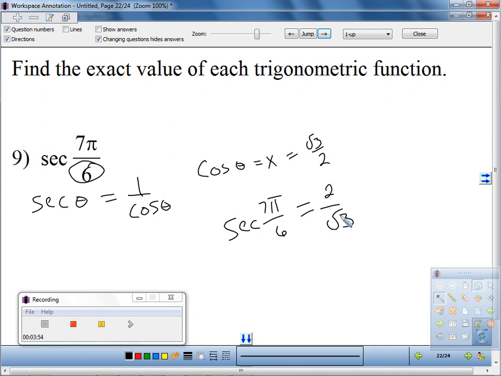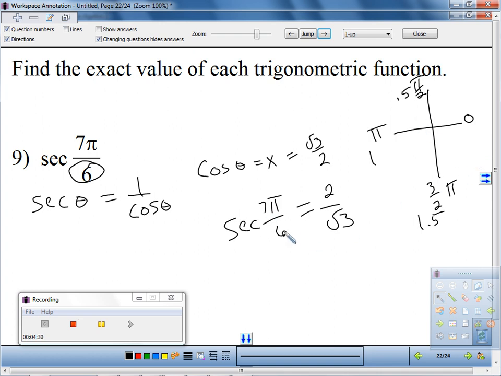Now with this we have to decide if it's positive or negative. So we have to decide what quadrant we are in. Now I'm going to draw another little diagram right here that may help. Okay, remember this is 0, this is pi halves, which would be the same as 0.5 times pi. This is pi, which is going to be 1 times pi, so we end up with 1 there. Here we have 3/2 pi, so we have 1.5 times pi. All I did was convert the fractions to decimals.